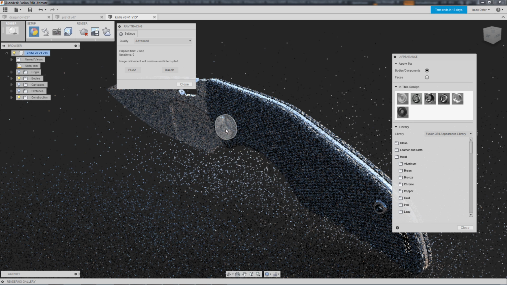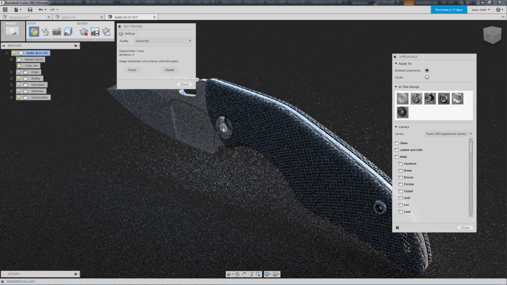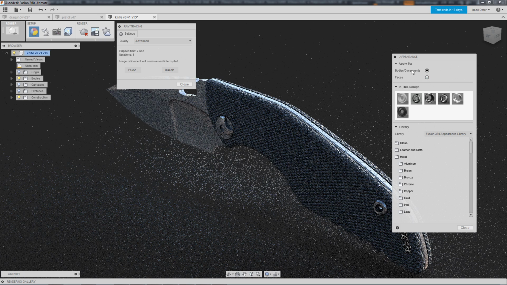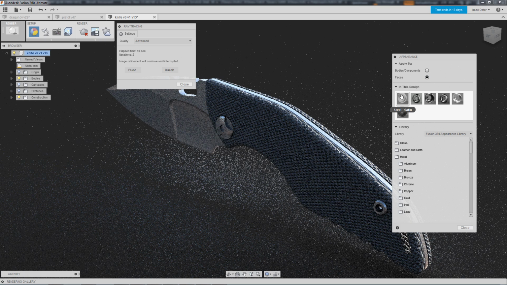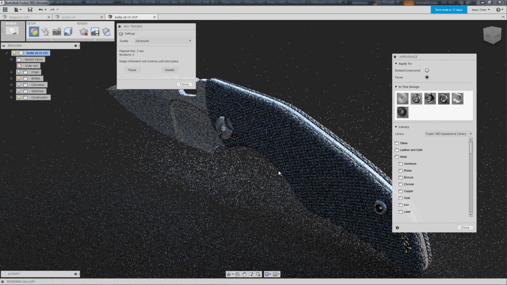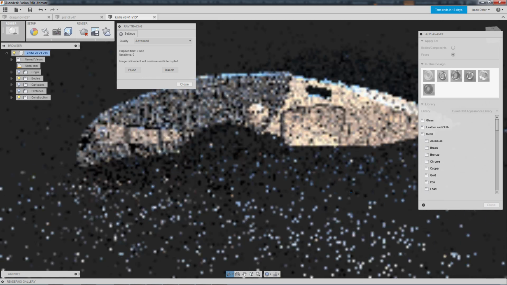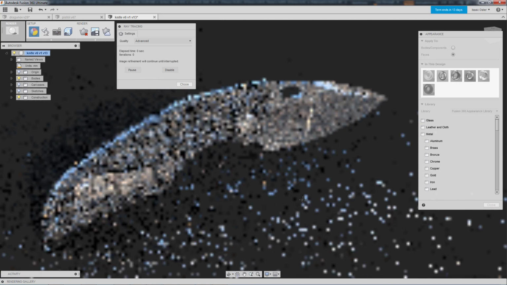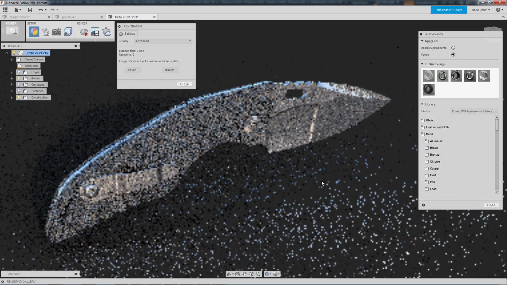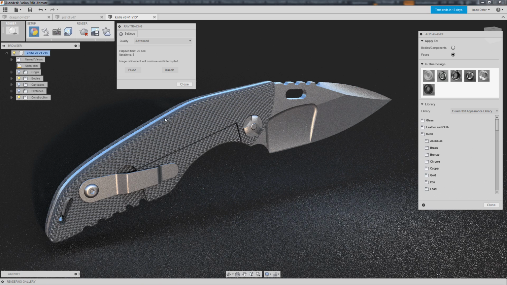And if I wanted to put something on this little piece there, you can switch this from bodies and components to faces, and then you get access to individual faces. So if you have, like, a little red painted spot in the back of your gun scope or whatever, that's pretty easy to handle. So I'll pause this for a moment. And there you can see after about 30 seconds, it's already starting to resolve there. So there you go, that's the rendering and material assignment crash course for Fusion 360.